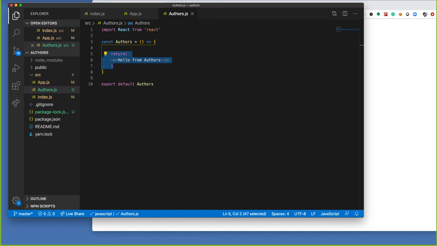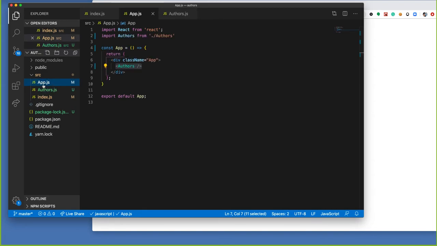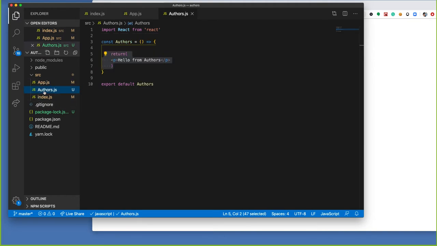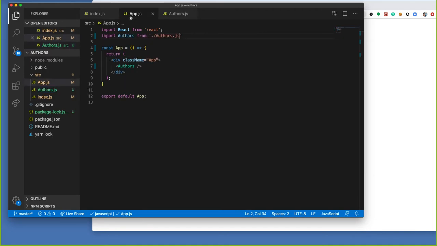Yeah, I have a question. Go for it. If you go to the app.js, can you go over the online tool ./authors? Why do we have to specify the dot and the slash? So we don't need to, we can shorten this to the file name. We need to do a ./ because it's in the same directory. If this was in a nested directory, we would have to do something else to explain where that file path is. Right now, this is in this root, and so we just need ./ and then the name of the file we want to access. This is the same as doing authors.js. This is just pointing to the authors file and saying that I want this authors function from this authors file. Cool. Thank you.